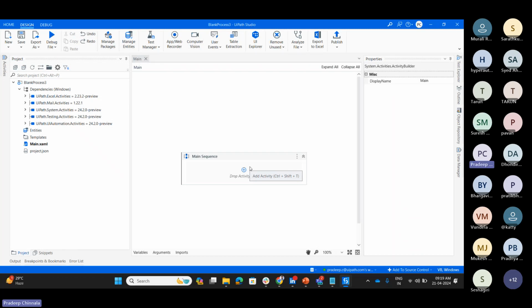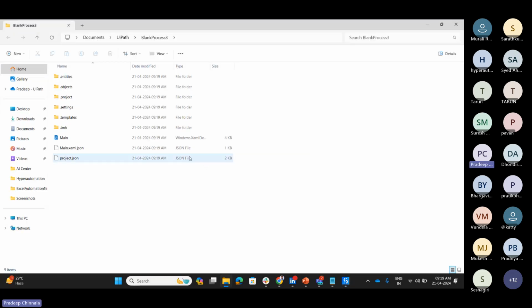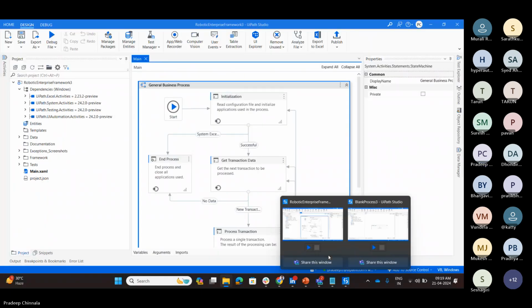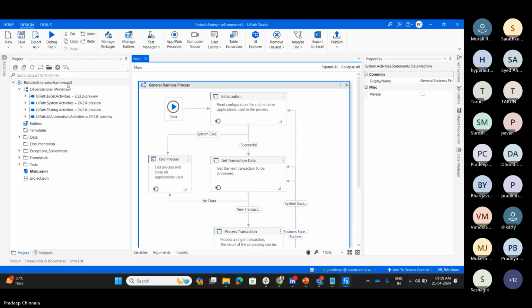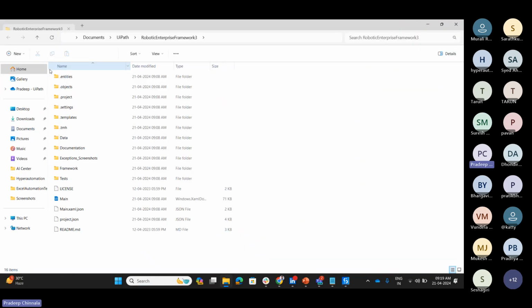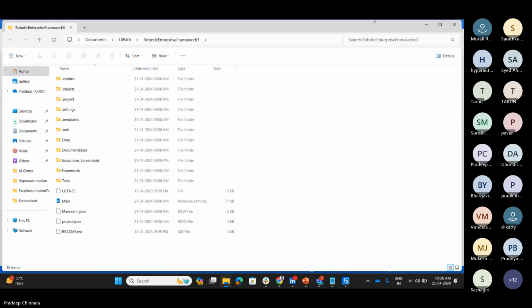Let me open the folders for the two. So this is the normal process when we have created it, and here is the folder when we created the RE framework.